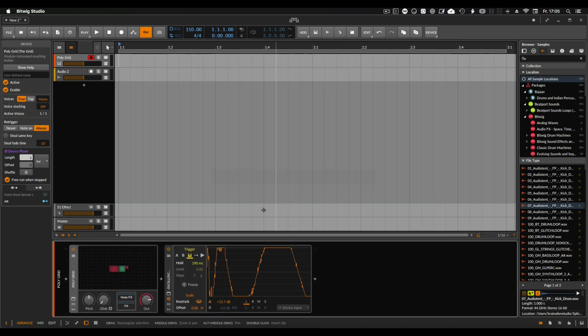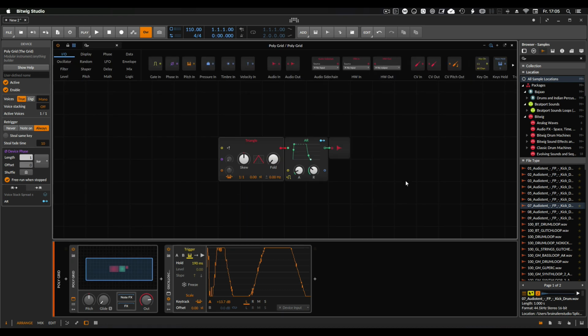The Polygrid is a modular environment inside Bitwig where you can build your own synthesizers or effects or whatever you come up with, and it's very flexible. It needs a bit of time for diving in, but it's definitely big fun. I use it a lot with my Eurorack for sending out CV signals and controlling stuff from the Eurorack.